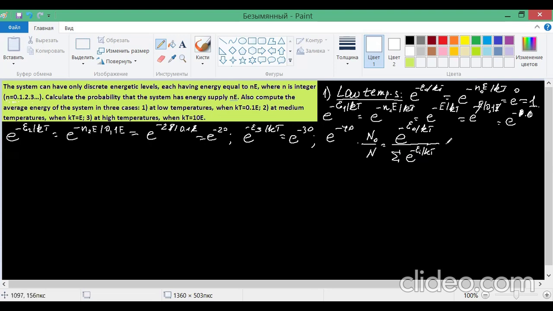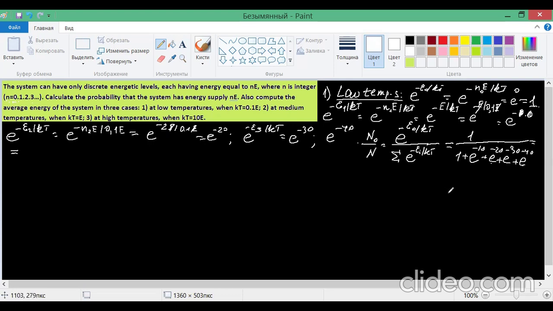Okay. Now, what we do is substitute what we've got. The Boltzmann constant is equal to 1, okay? And here in the denominator, we write down all the exponents which we got: 1 plus e raised to minus 10, plus e raised to minus 20, plus e raised to minus 30, and plus e raised to minus 40. You should understand that these numbers are very, very small, and roughly you can say that this fraction is very close to 1. Not exactly, it should be slightly less than 1, but anyway, very, very close.